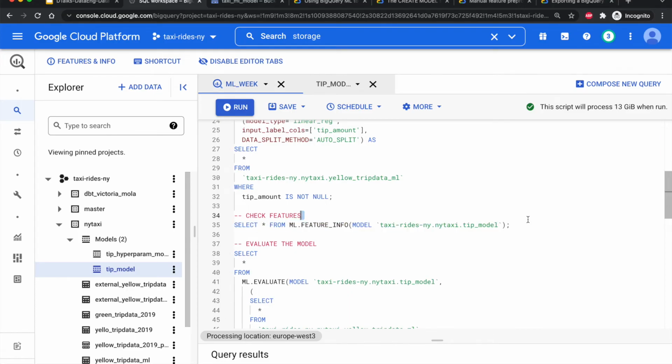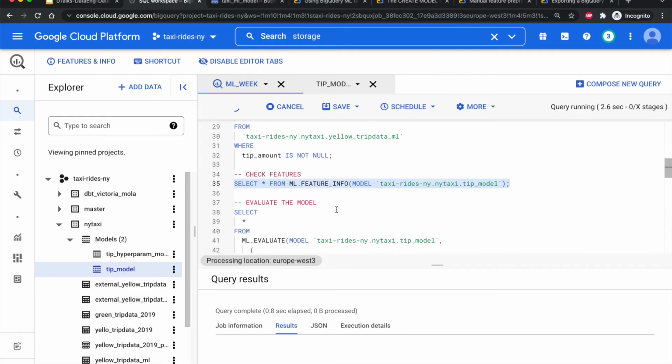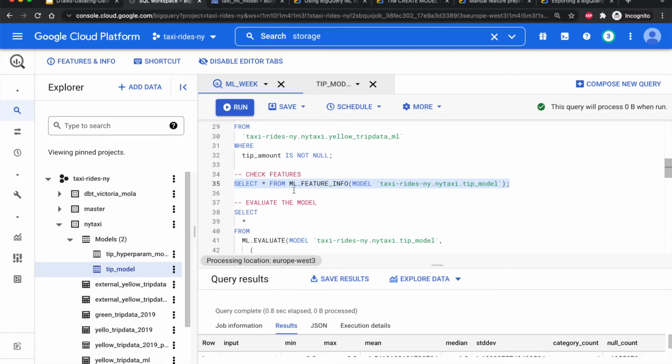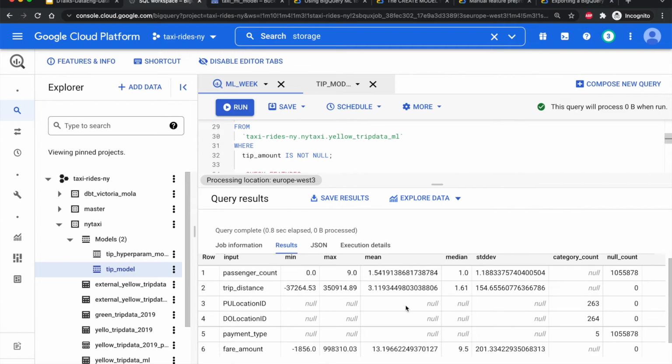Next, let's take a look into our feature information. So BigQuery provides us our features. Basically ML.FEATURE_INFO will give you all the information you require.